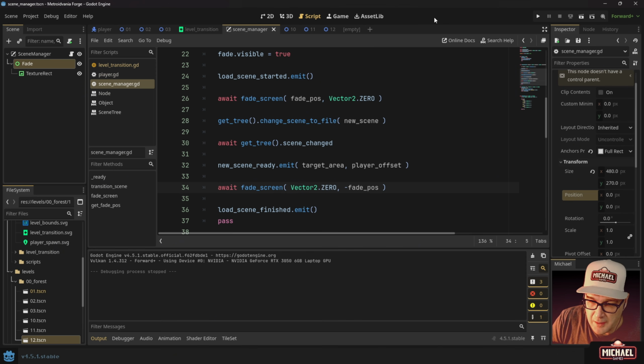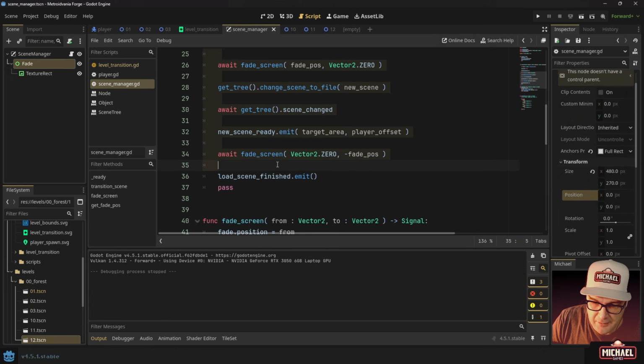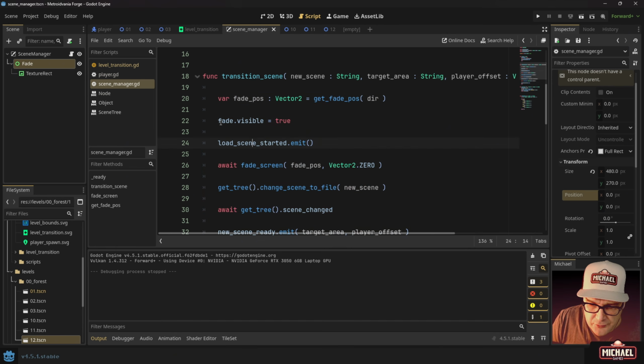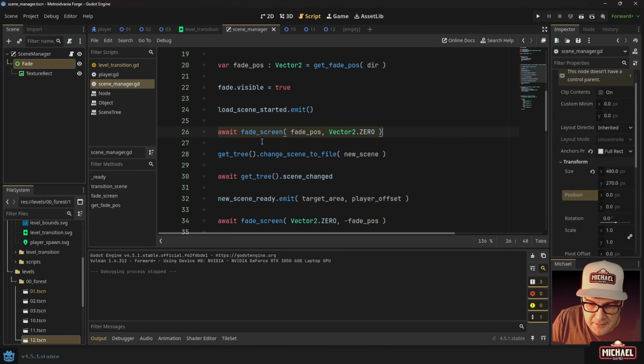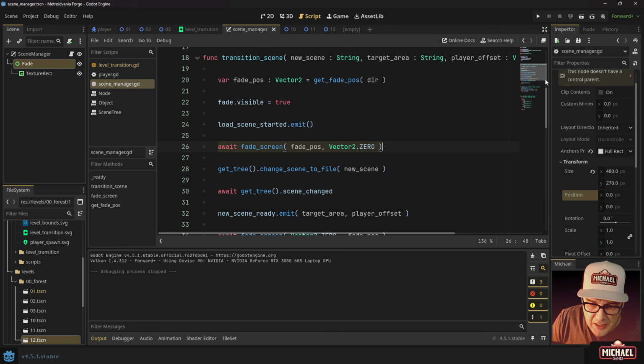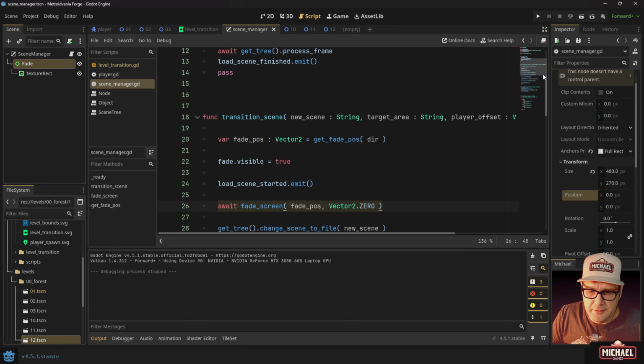And actually, I know why it's not working. And it has to do with what's happening here in our transition scene. So let's talk about that. So now we've introduced some awaits in here. We're fading the screen. And even though it's a minor amount of time, 0.2 seconds, right, is what we've coded right now. We can make it quicker if we want. That is time happening. And one thing we didn't do during this transition is we didn't pause the game. So technically, our player is still moving during those 0.4 seconds, and that's enough to mess with his position.